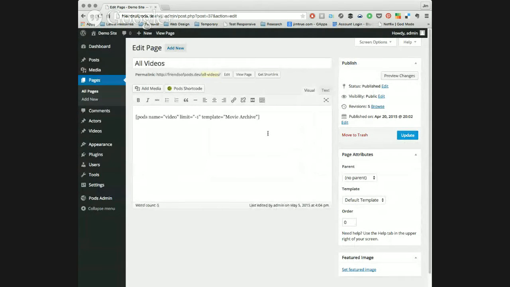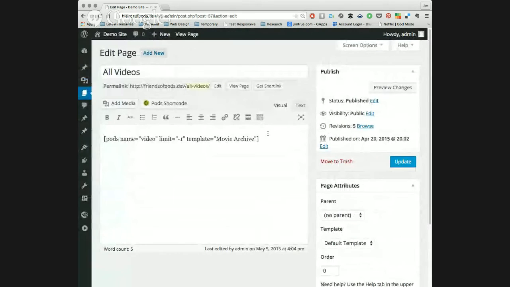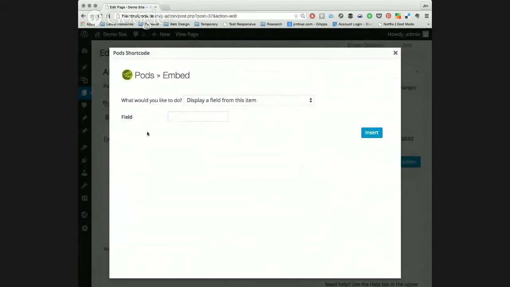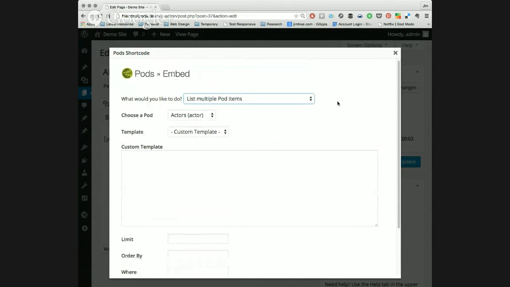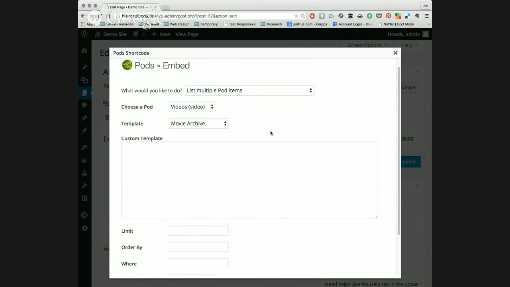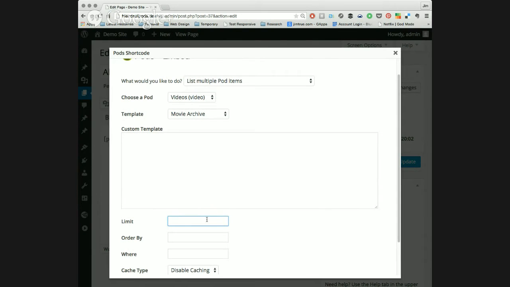Let me zoom that in just a little bit. Here you go. The pod shortcode starts with the word pods, and that's how it's identified. It has a very robust subset of what you can do with the pods find method, the find method of the pods class. There are limitations because, for good reasons, you can't write SQL functions into the post editor in WordPress, and you can't do variables and conditionals and things like this. But for something very simple like Jim had done there, it's very good.